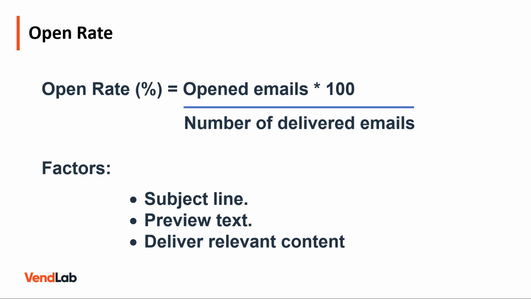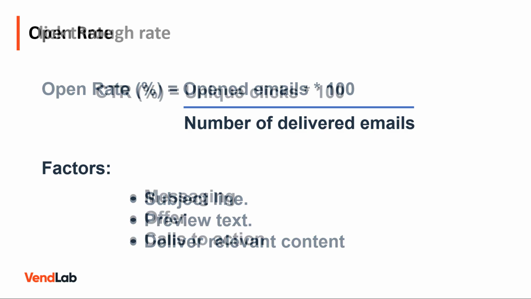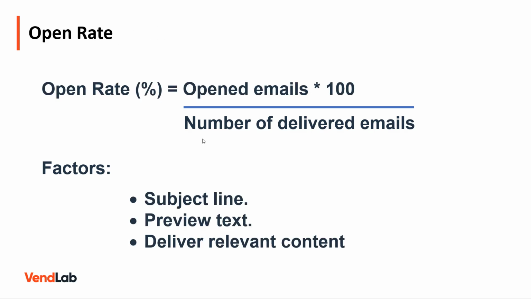The open rate is the ratio of emails opened by recipients against the total number of emails delivered. Factors influencing open rate include the subject line, the preview text, the sender name and the profile picture, your segmentation, and the time and date of delivery. The open rate is a measure of how attractive your offer is to your recipients. A low open rate indicates that your audience is not finding your offer or your content compelling.